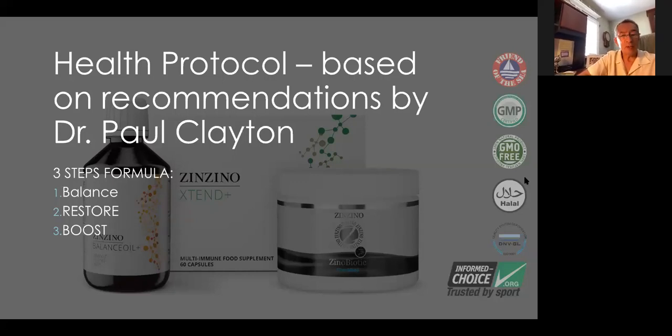There is one other additional tool that we use, which is called Extend. And what this does, it replaces all of the other micro and phytonutrients that have been removed from today's diet. Extend has anti-inflammatory effects of its own, but it has additional functions as well. It is also designed to support the immune system. It uses some very, very specific nutrients to do that.